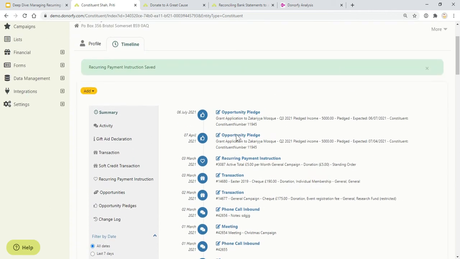Again, with Stripe and Go Cardless, these will be getting added for you. So there's nothing that you need to do as part of the integrations with Donorfy, as long as you're using a Donorfy form, and we'll talk through some of that later. But any other way that recurring payments are added, it will happen there.